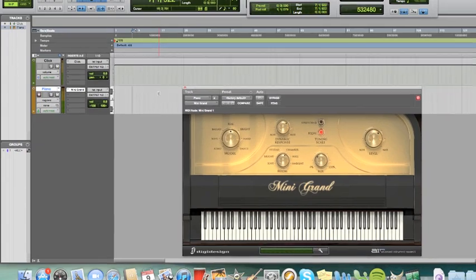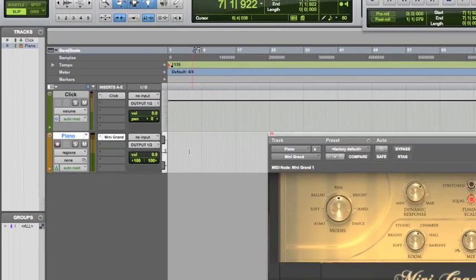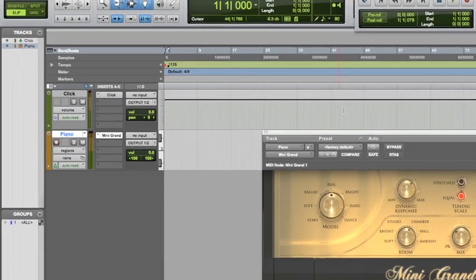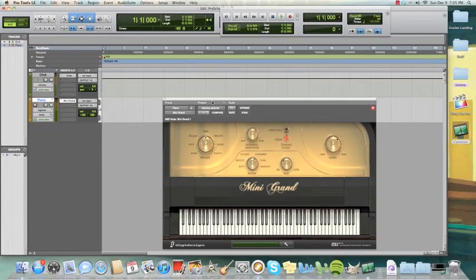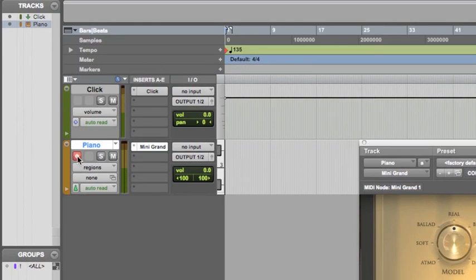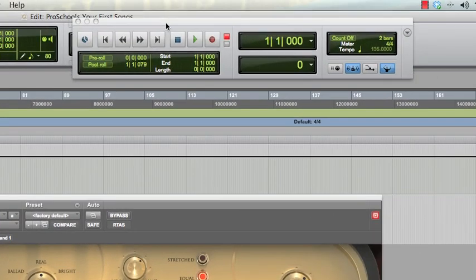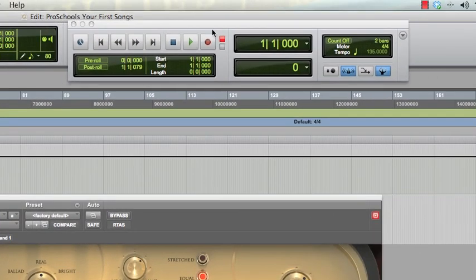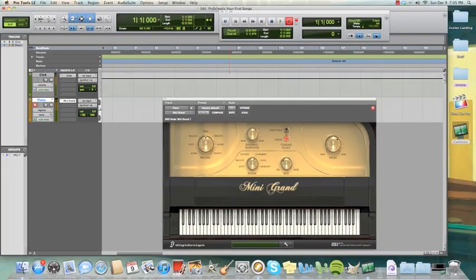So you want to start from the beginning, so you can press enter. You can see right here that the cursor is starting right there, but I want it to be at the beginning, so I'll press enter or return. And there it goes. In order to make Pro Tools ready to record, you need to record enable by pressing this right here. And then you also need to, this is called the transport, this little box here, you also need to press record on that. And now the only thing you need to do before it starts recording is to press the space bar.